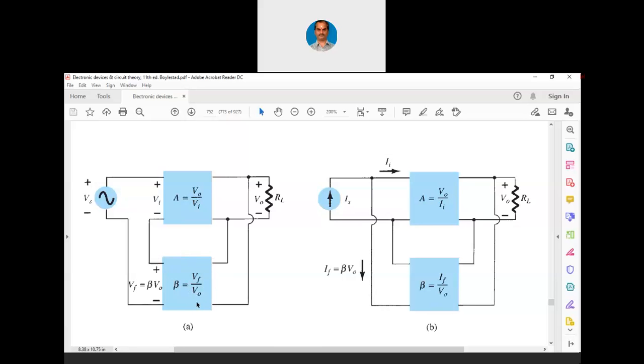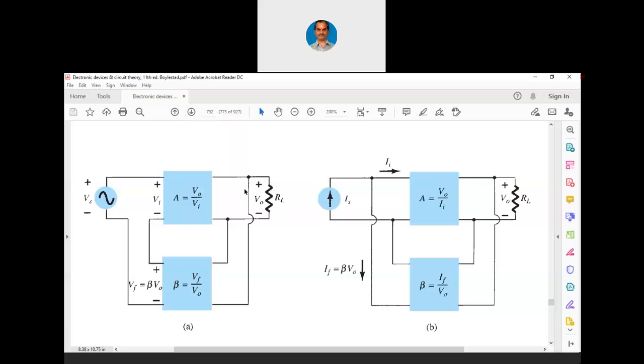There is no transistor. In the amplifying circuit, we need a transistor. We need a switching device there. So in the amplifier, we have a transistor along with other biasing components and other coupling capacitors. But in the feedback network, we are only taking a small portion of the output back to input. So it can be a simple resistive network or a capacitive network. And the output of this resistive or capacitive network, which is the feedback network, is a small fraction of the output. So Vf equals beta into Vo.